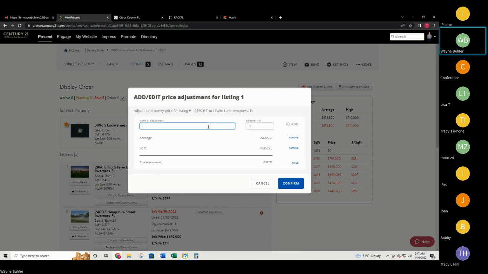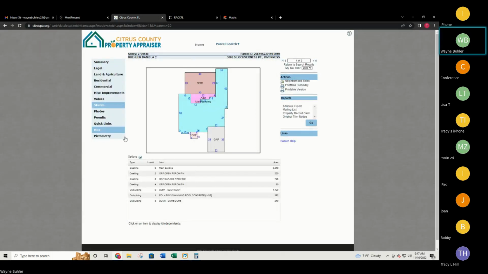So I had 726 square feet. So if I just call it a three-car garage, I don't add for that. I'm losing out on that potential value. And again, it will impact me. So this is why I put the square footage on my whiteboard. And again, if I go over to the property appraisers and I hit sketch, I have my garage square footage right here of 726. Now, does this make it a little bit more work, a little bit more annoying because you have to find all your comparables' garage square footage? Sure, yes. I'm not going to argue with you on that.